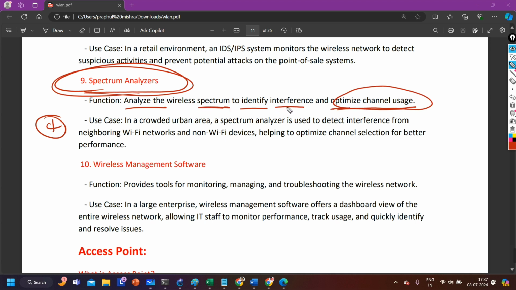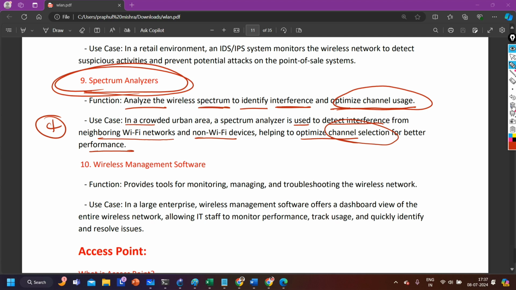A use case can be, in a crowded urban area, a spectrum analyzer is used to detect interference from neighboring Wi-Fi networks or non-Wi-Fi devices, helping to optimize channel selection for better performance.